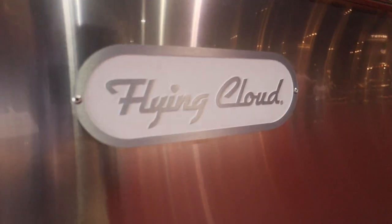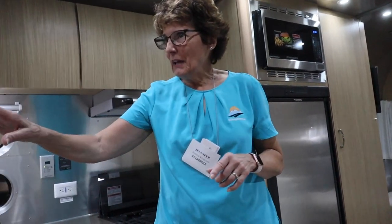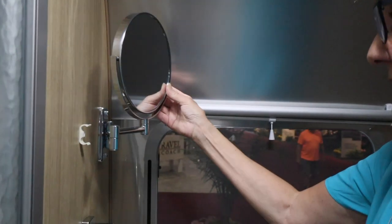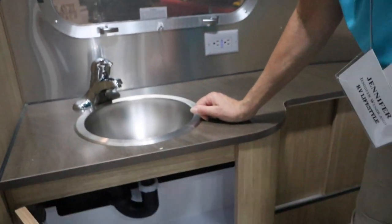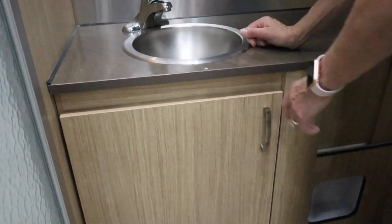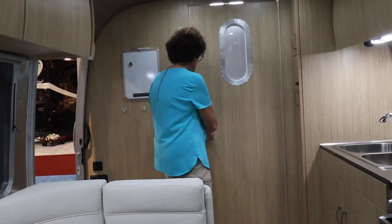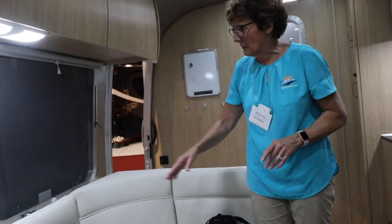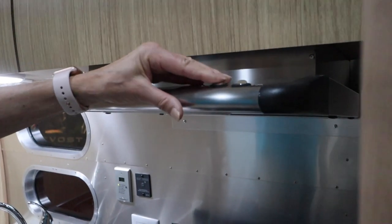Ever since I've been a little girl I've always been attracted to Airstreams - there's just something about them. But this is the 2020 Flying Cloud, 23 foot - isn't it cute? You have a little bathroom in the back, a shower with frosted glass - nice big shower space. They have what Airstream puts in that I like: the magnifying mirror so that you can help get yourself ready to face the world. Nice sink, a pull-down window that opens up big, lots of storage under there. The toilet paper is stored in there, more storage, electric outlet - very handy bathroom. You can shut the door on the bathroom to close it off. Now we have a nice dinette and I'll bet you money this makes into a bed - lower that table and put the cushions out.